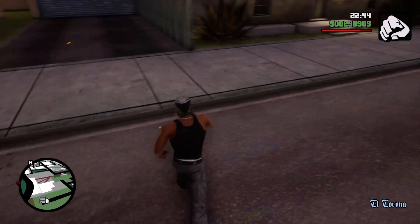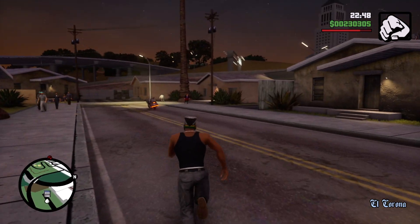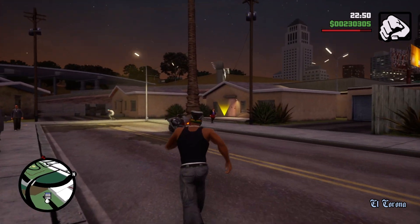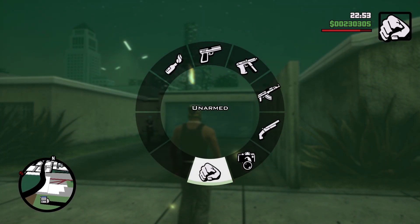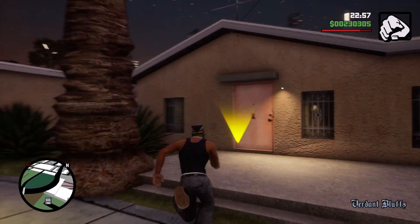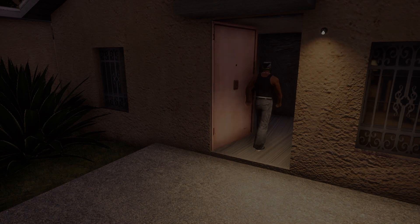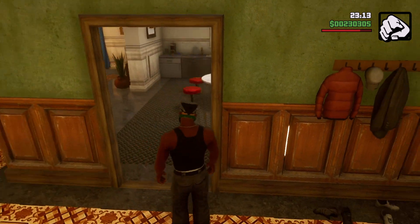We are getting shot. Do not come in this neighborhood unless you want to get killed. This is not a safe environment at all. Do not bring children in here. That's a big X on the outside environment. Although we do have a garage, which gets bonus points — but before we die, let's run inside and check the quality.